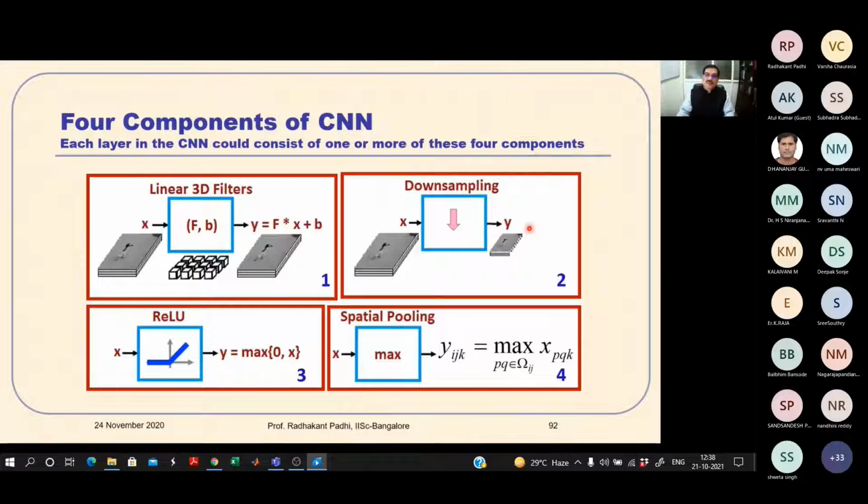And then there is downsampling. Your original image can be pretty big, but you can downsample. You only retain the important things and forget the rest. And then there is a concept called pooling, where you don't carry forward everything. You can talk about either max pooling or average pooling and things like that, each having their own beauty. Typically the most utilized is max pooling because of its good noise suppression characteristics.